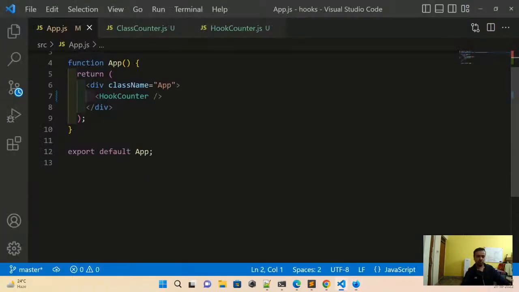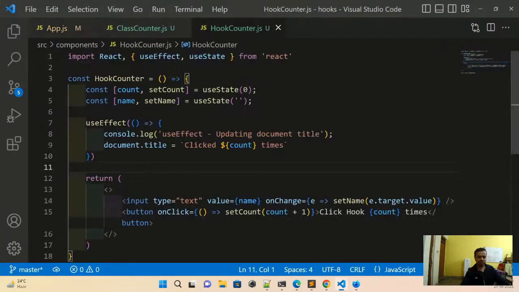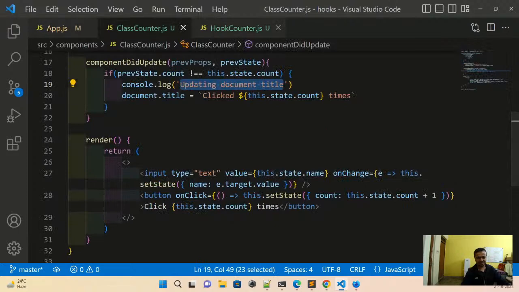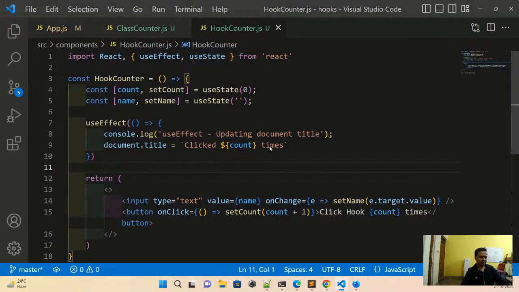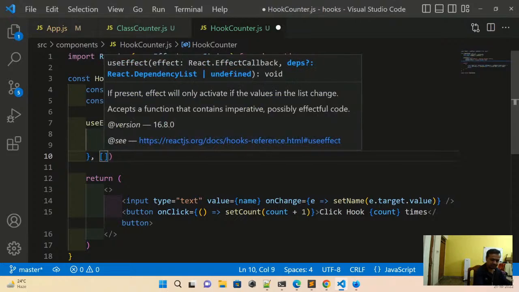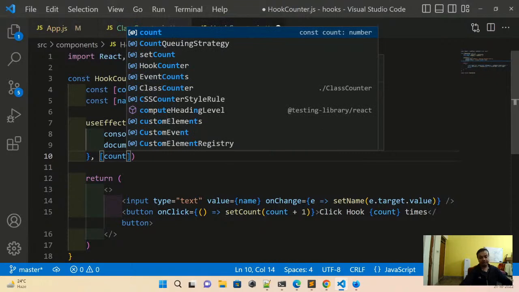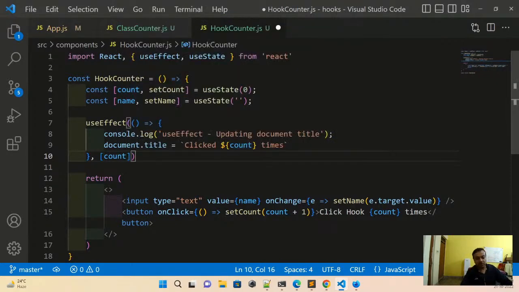So again the same issue, but here we can solve it in a much easier way. No previous state or anything. The React team also knows that this kind of thing happens. So we just have to come here and give an array, and we have to give the count. Whatever state variable on which we want the useEffect to run, we have to put it there. So I will put the count.